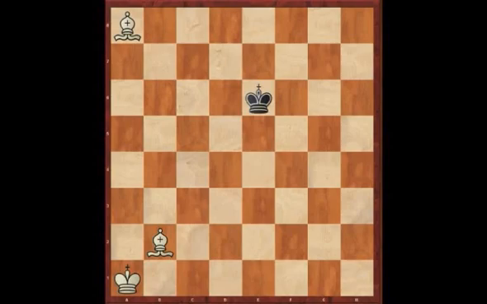Here, funnily enough, I think this position is a bit of an optical illusion. It looks as though this should be difficult with the white pieces spread out. But in fact, the white bishops are already controlling an incredible amount of the board, and the black king is already actually confined. Now, how does white do this? Well, it's systematic once again. We cut off the black king using the bishops.